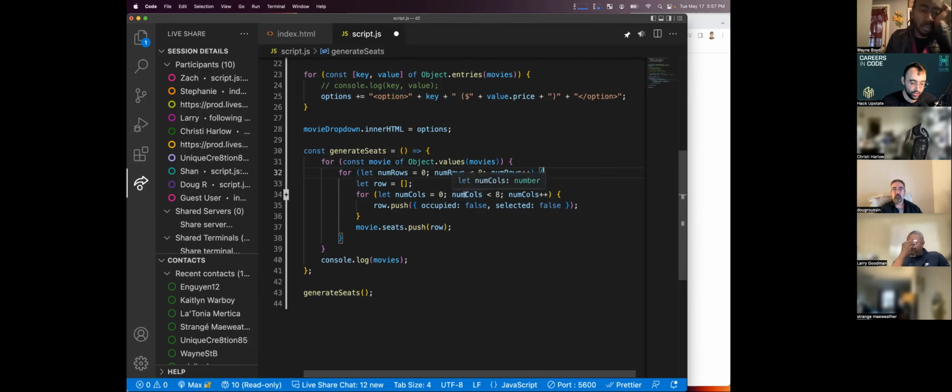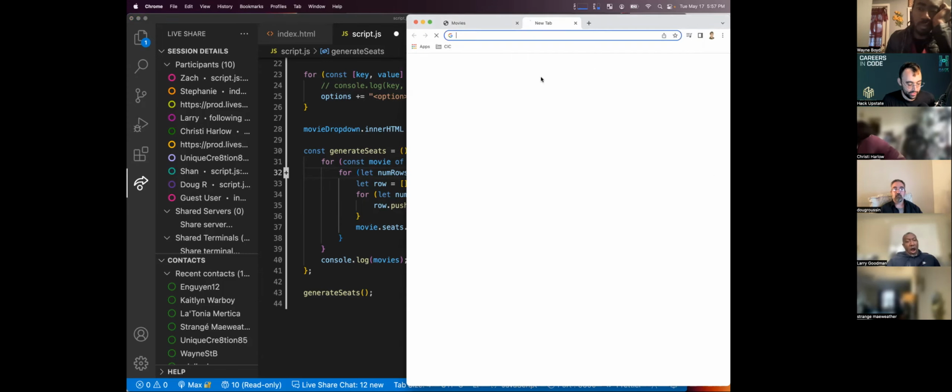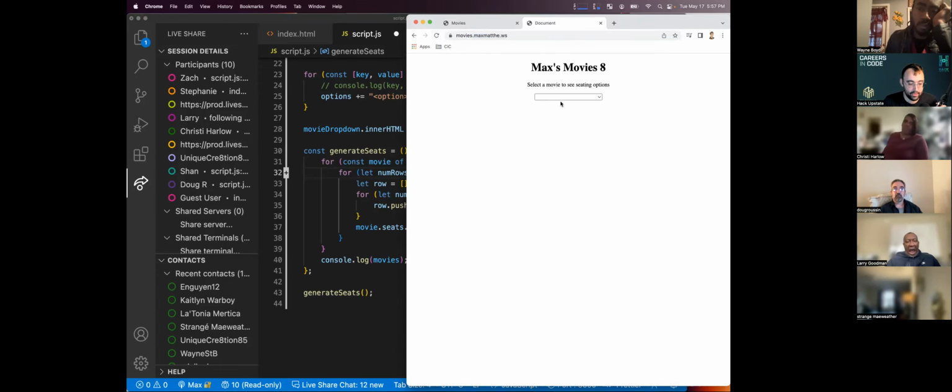Okay, so let's get into our seat generator. We know we have to generate seats, and we really need to identify how many times we need to loop over something to get all of these seats generated. If I go to the final product that we're working on here, we need to put seats in all of these movies, right?